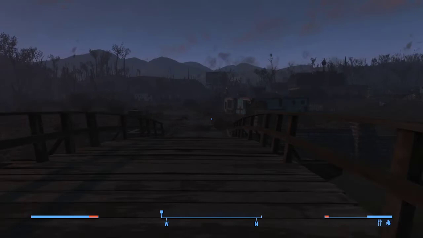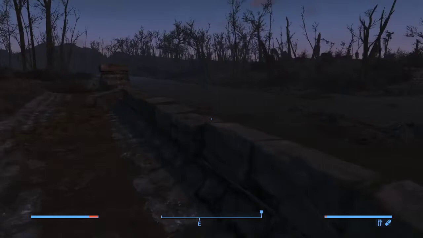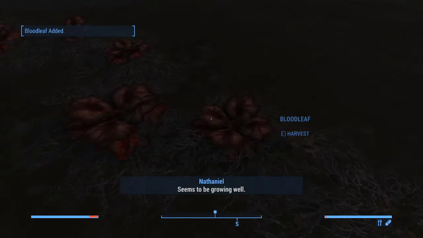All right, let me drink a little water. We'll eat in a little bit. I want to get down here and get, look, that stuff's growing already again. Nice. So we're going to collect all this again. There's the tar berries.